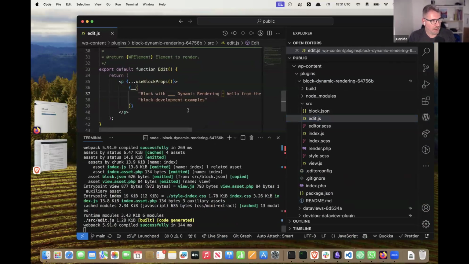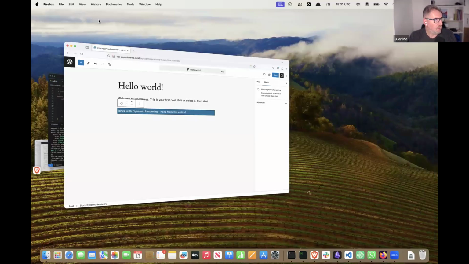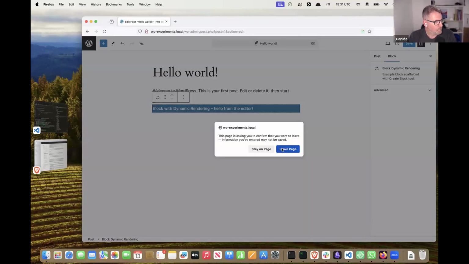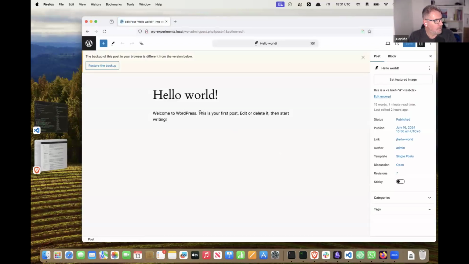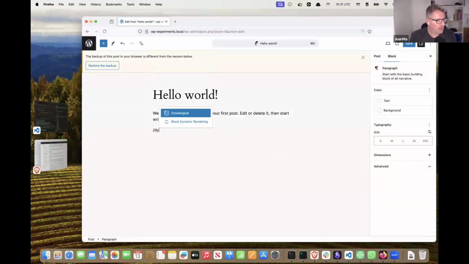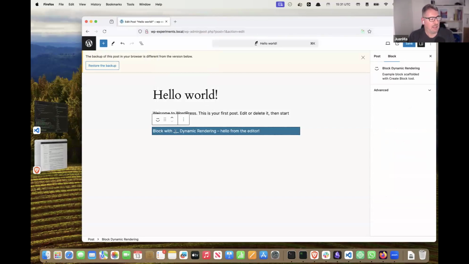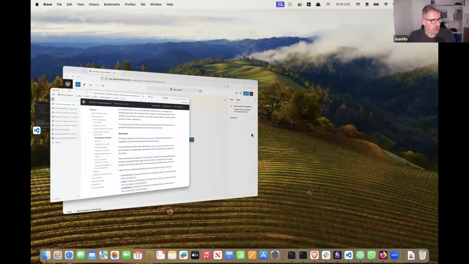So npm start is a script that watches for the changes you do in the code, and every time it detects you save those changes, it automatically regenerates the build folder, which is here now. So if we reload here and we add dynamic rendering, we can see here the editor part of our block.